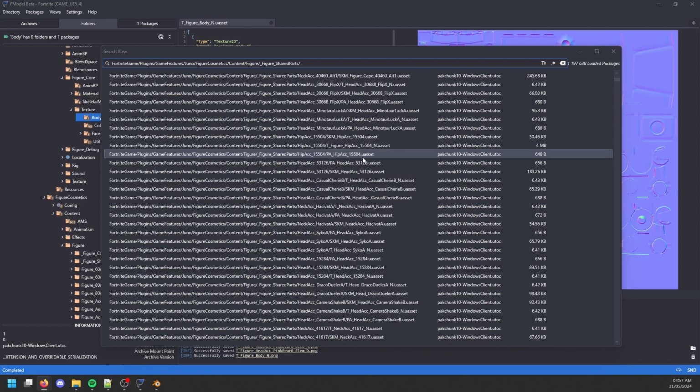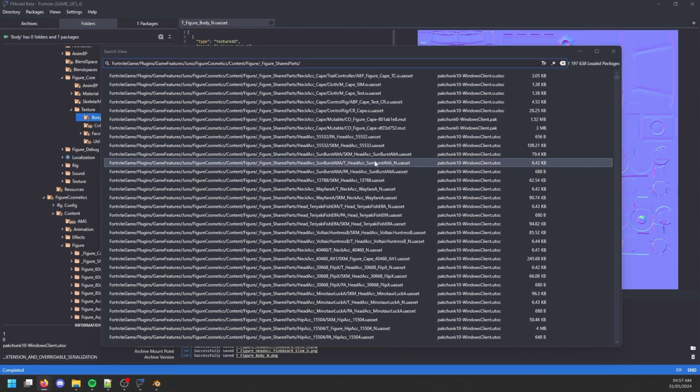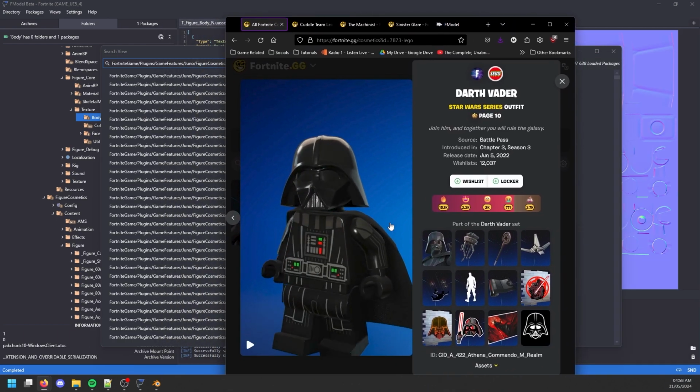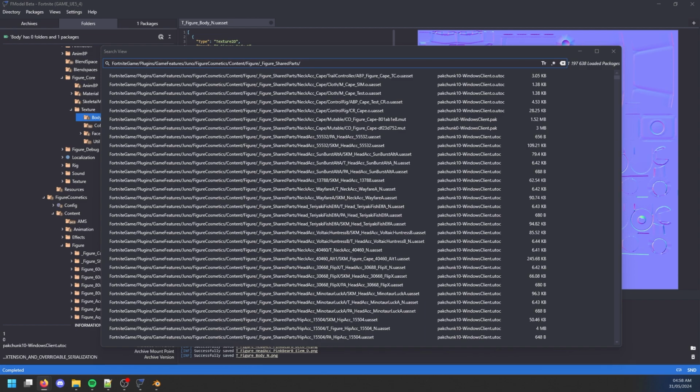A lot of them are also numbered, and that's based off the official LEGO ID system, which is needed for skins with actual LEGO real life equivalents, such as Darth Vader. As Darth Vader has a real life LEGO figure, the head mold is going to be based off the LEGO one and not his codename. It gets a lot more complicated as they try to also reuse pieces. So not every skin will have a dedicated head mold. So stuff can get complicated. So it's best to just look for the closest equivalent.